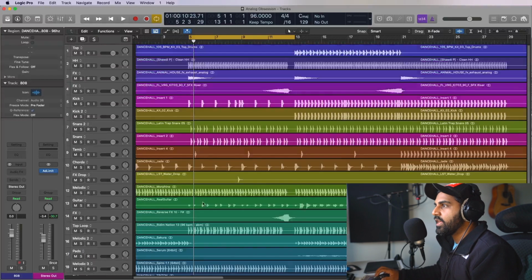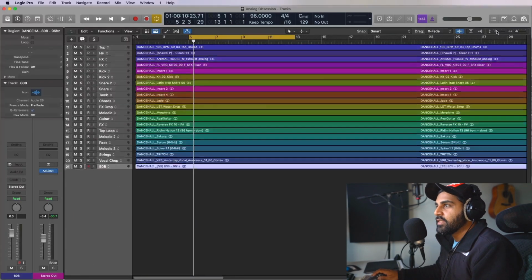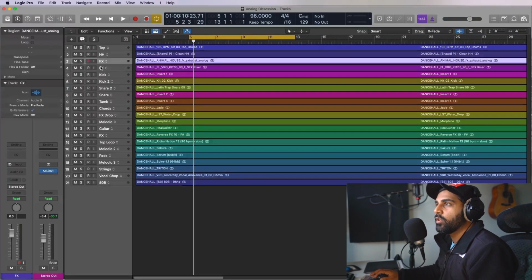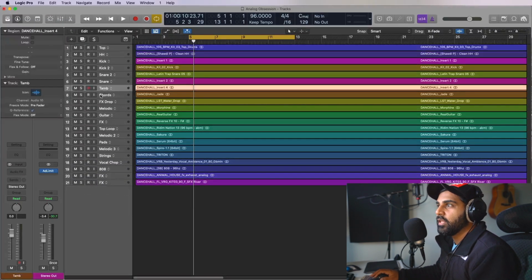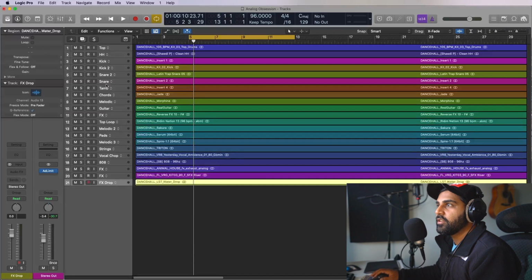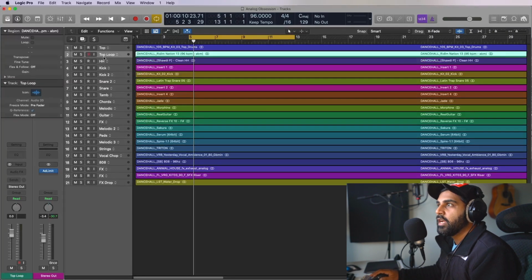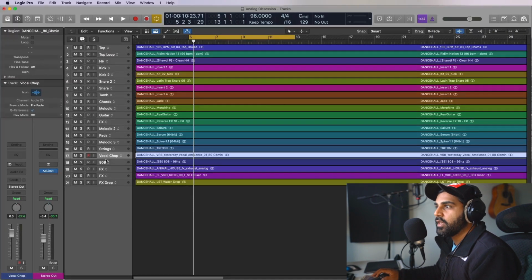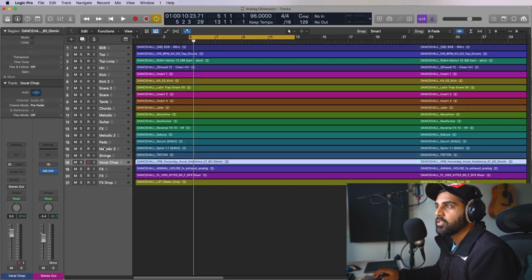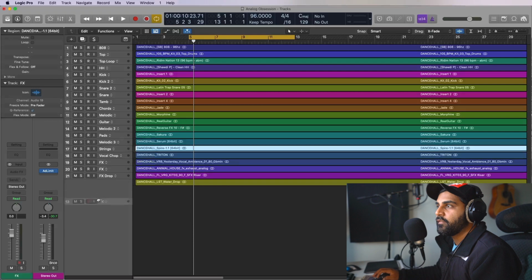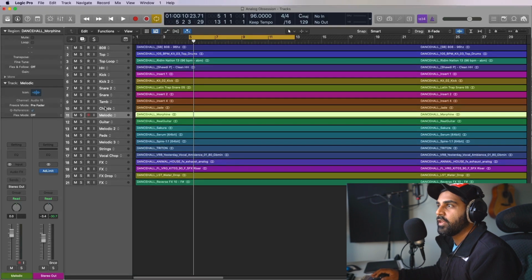All right. So now we have everything renamed. You can see that everything's easy to see, so what we're going to quickly do is rearrange it and make sure all the drums and all the melodic instruments are next to each other. I'm going to put all the effects at the bottom, make sure all the drums are at the same place, and put my 808 all the way at the top. So my vocal chops here, another effects, bring it down, guitar, melodic, chords.